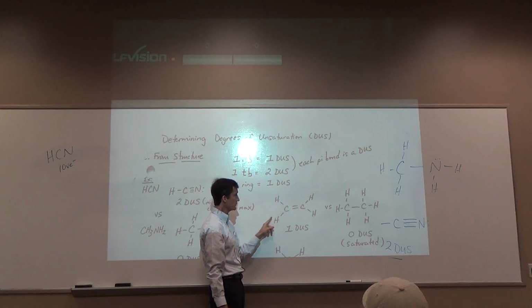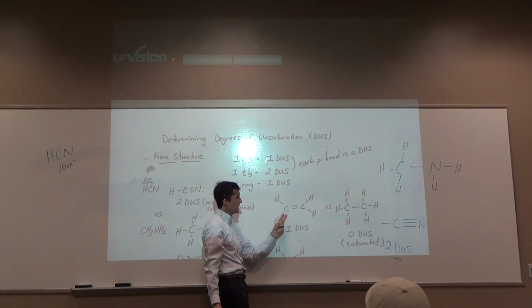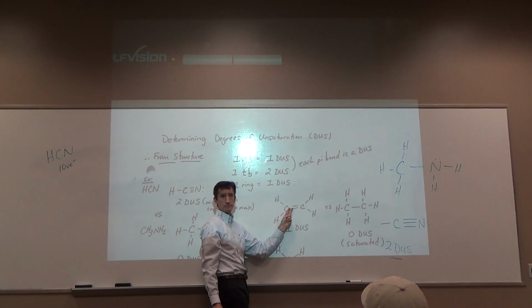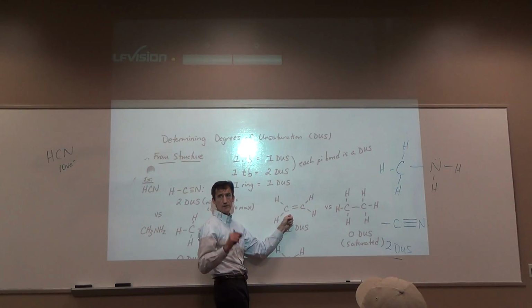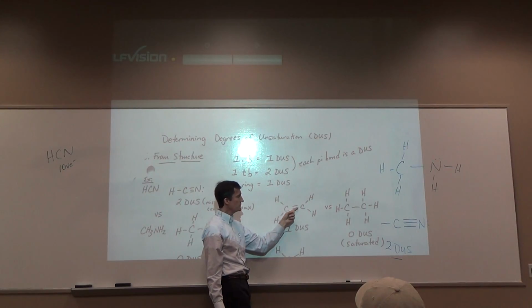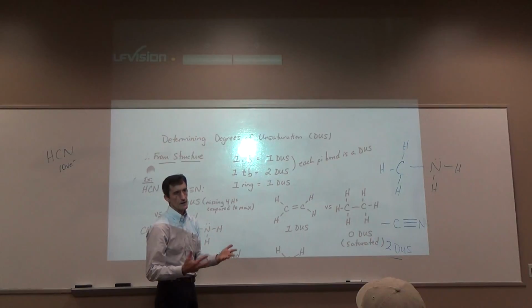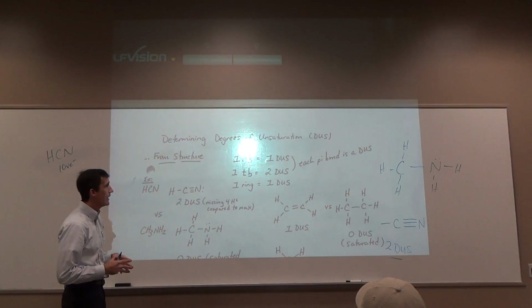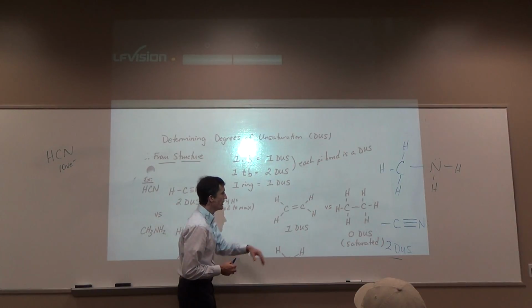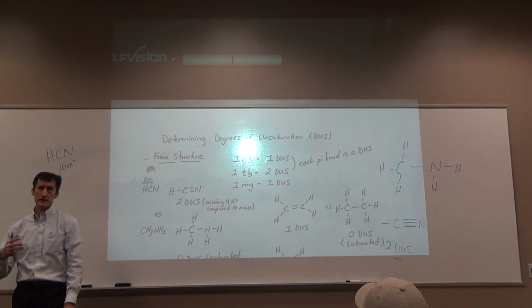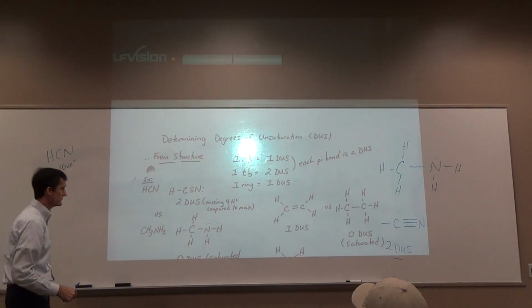But you could have a structure where there's only 4. But you'd have to have a double bond. And this is no longer saturated. It's missing 2 H's, that's 1 DUS. We also see that it has 1 pi bond. And that tells us it's 1 DUS. You can tell DUS from structure, which would be looking at the pi bond, or you can tell it from formula, which would be looking at the number of H's present, as shown below.